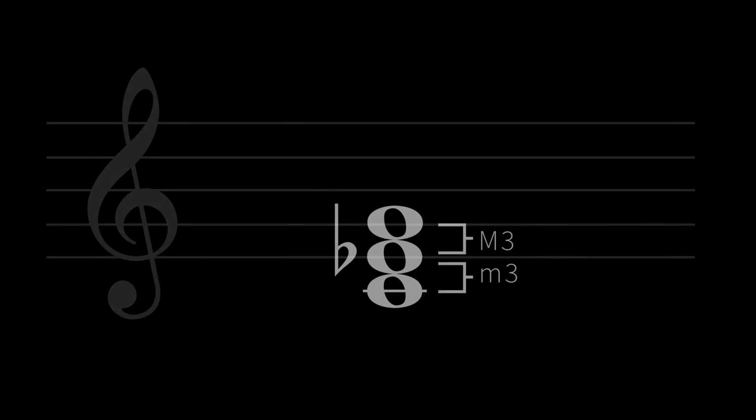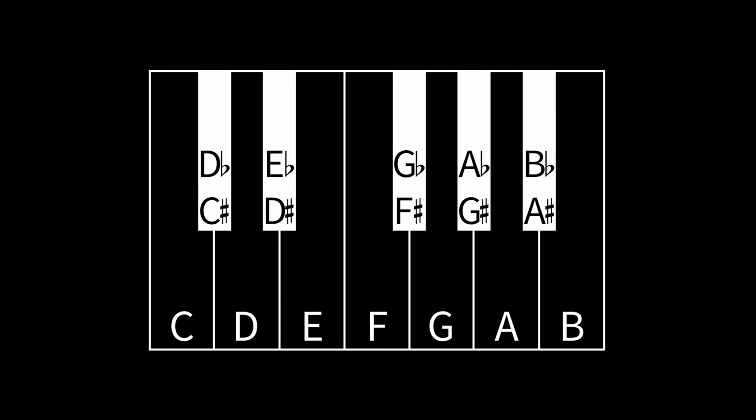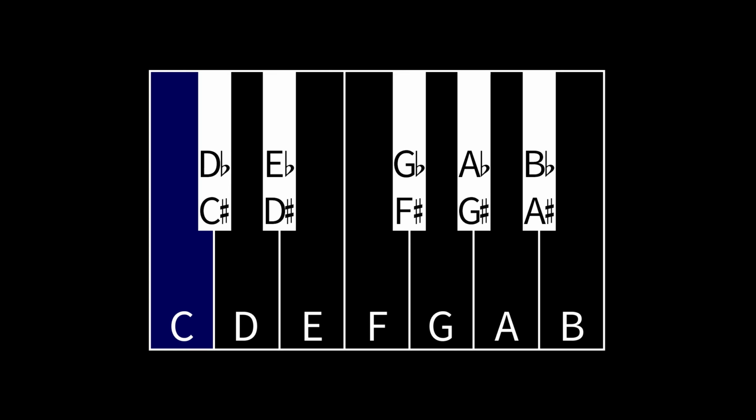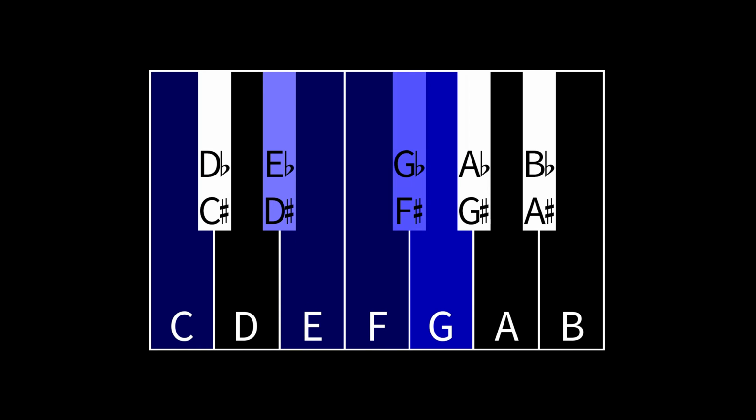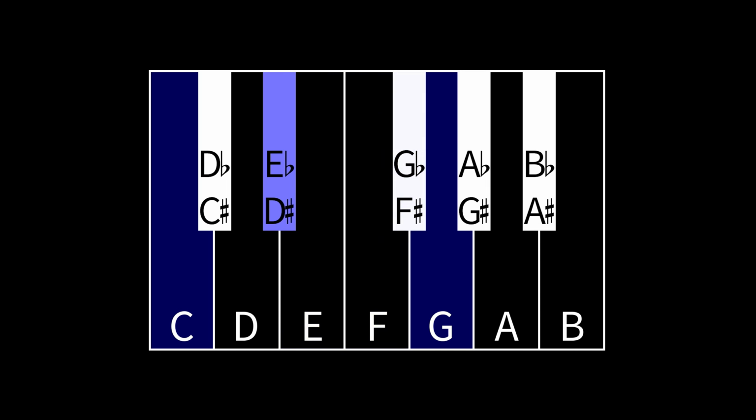How about a minor third plus a major third? Starting again from C, up a minor third, or 3 semitones, that gives us E flat. Up a major third, or 4 semitones from E flat, gives us G. C, E flat, G is a minor triad. Dark, somber, but still consonant.